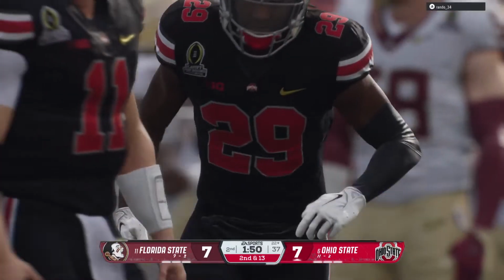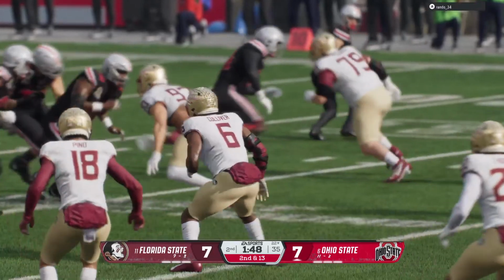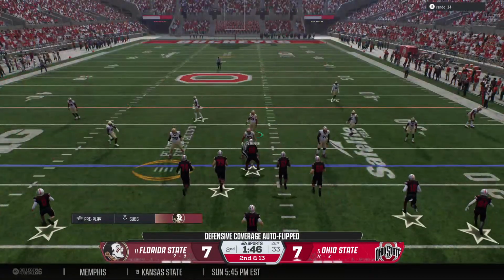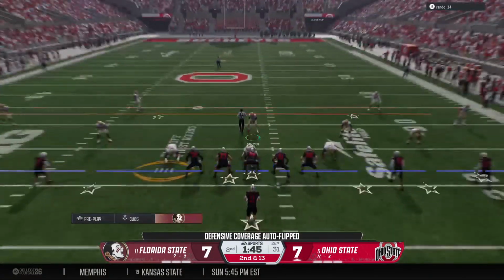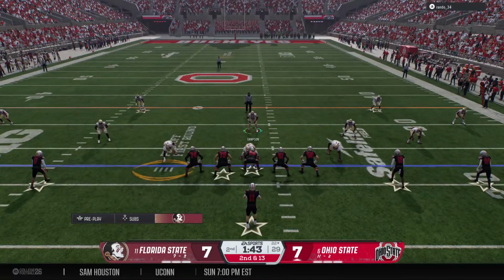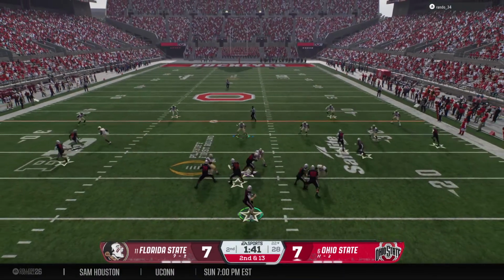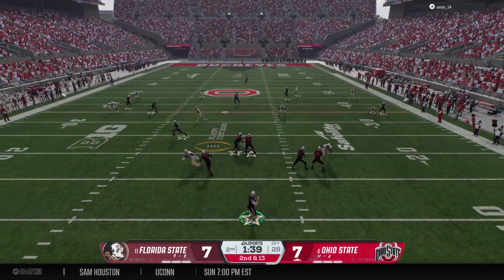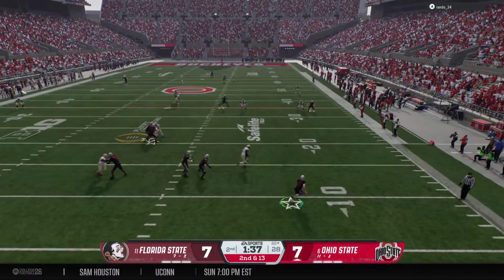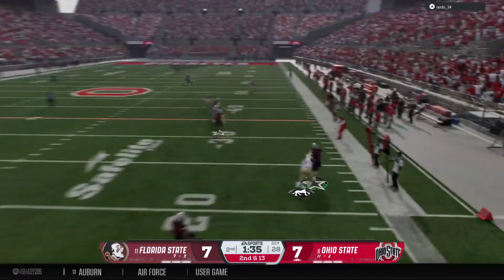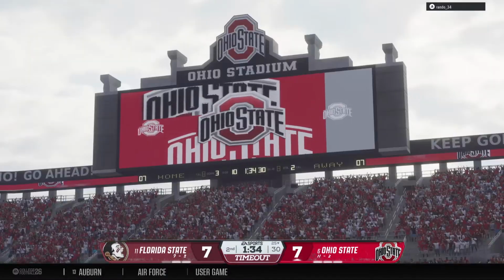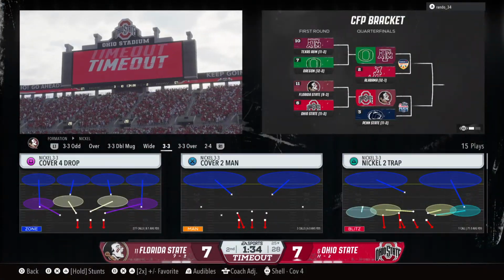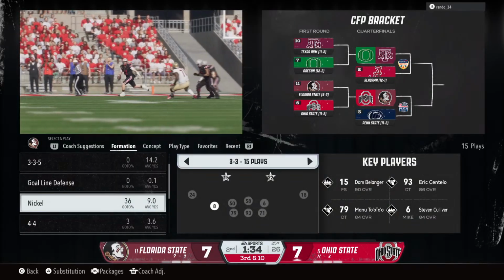Not only does the defense stack him up at the point of attack, but he was instantly pushed backwards. The defense was prepared to defend the RPO. To the air. It's Proctor. Looking to scramble. Quarterback on the move, trying to make something happen. Timeout is called by the defense. That's their first of the half.